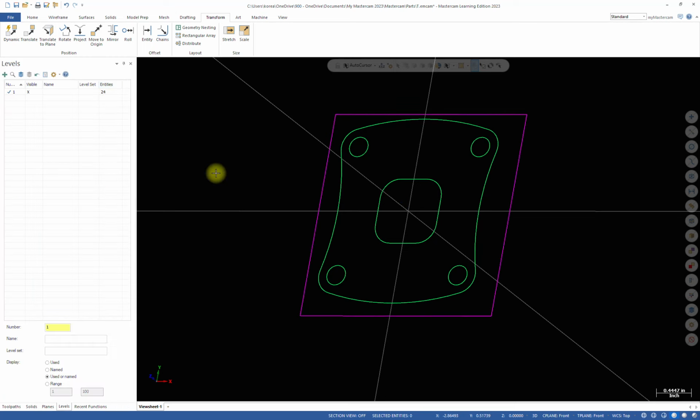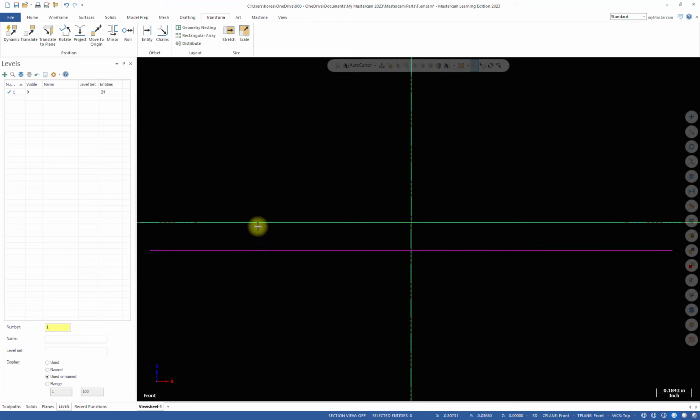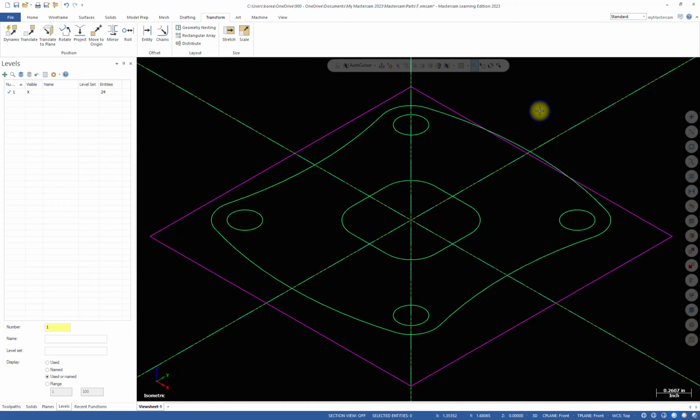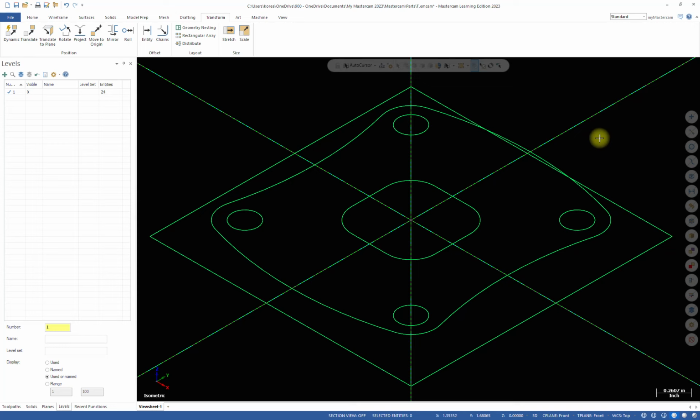Then green check. Just to double check, I will turn my view to front and right. This one moves down to the plane. So I will turn my view to isometric, then clear the color. Right click on the background and clear the colors icon here. Now it's time to make it 3D. Before you do that, I want to create one more level for the solid. So plus icon and name it as a solid.